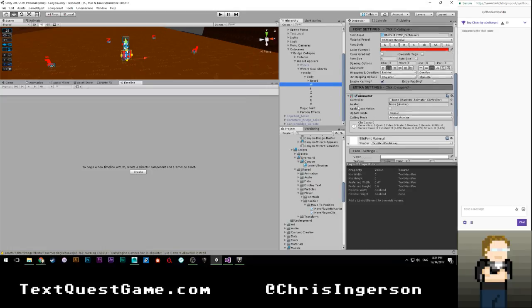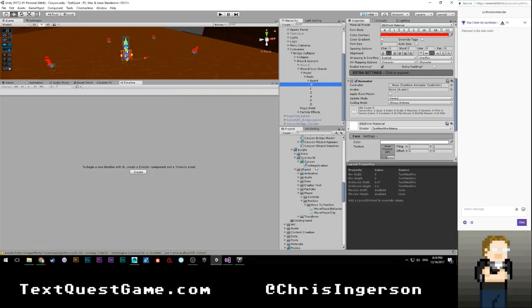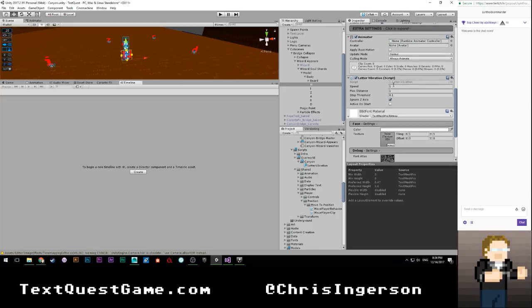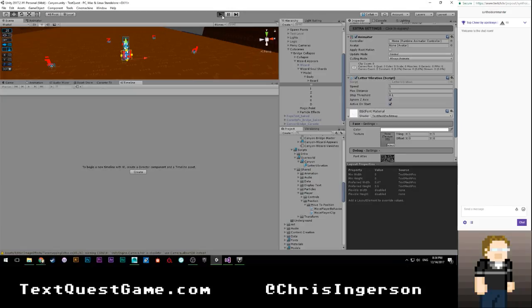So that compile. I'm going to go ahead and drag that script onto the W. And it's compiling. We're just going to see what it looks like before we activate the cutscene. We should be able to see it move a little bit. We should be able to see it jostle. Okay, there we go. Speed, max distance of 1. Yeah, this is probably fine. We'll turn on active on start. I think this is going to give us like a very crazy wobble or vibration for it.